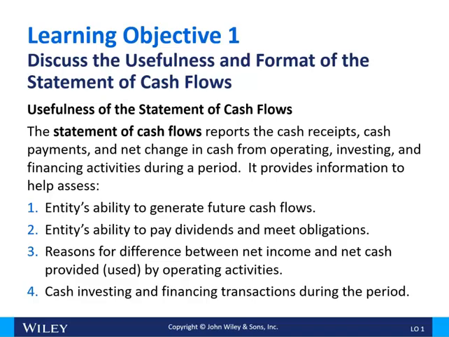So the statement of cash flow reports cash receipts, cash payments, and the net change in cash from operating, investing, and financing activities during a period. The information helps assess the entity's ability to generate future cash flows, the entity's ability to pay dividends and meet obligations, reasons for difference between net income and net cash provided or used by operating activities, and cash investing and financing transactions during the period.